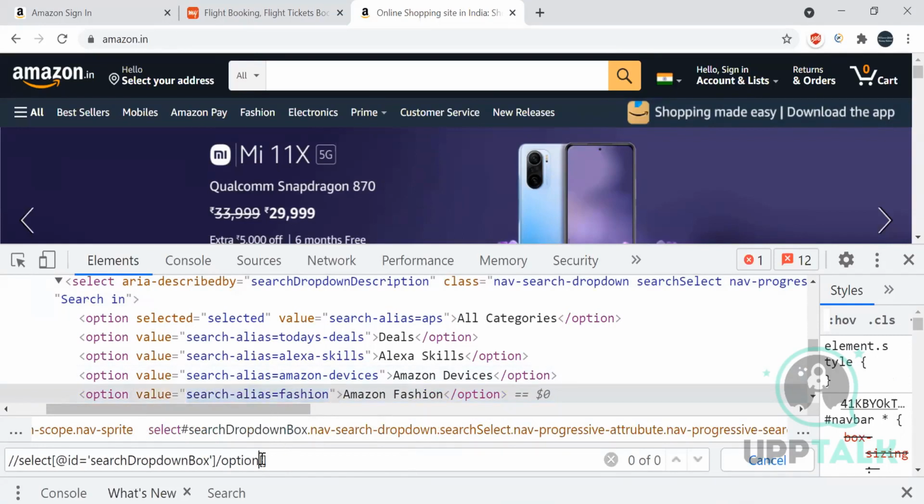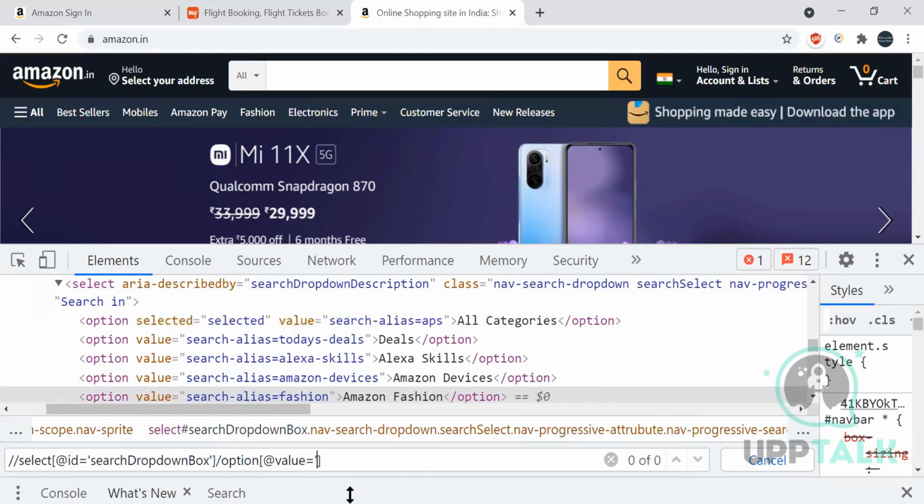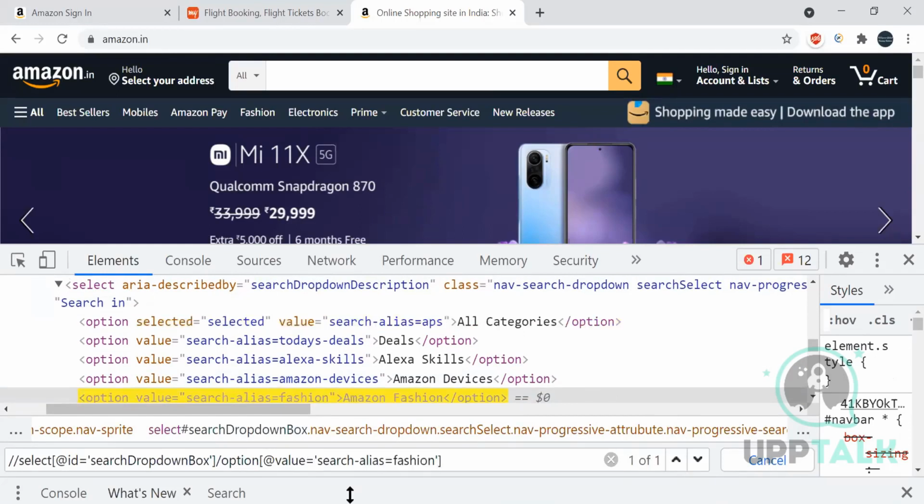So I will write @value equal to, in quotes, the exact value. I'm using the same syntax: tag name, square bracket, @attribute name equal to attribute value. So in this way also you can write a customized XPath.